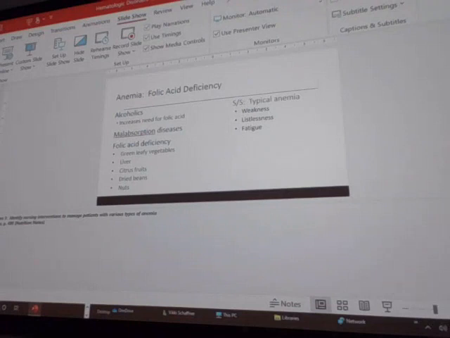Okay. My second question, with alcoholics, it says that they have an increased need for folic acid. Why do they have an increased need for folic acid? I have no idea. I'll be frank with you, I really don't know. I honestly don't know the pathophysiological process to it. I just know that oftentimes they're anemic because of that specific thing. I admit it, I don't know.